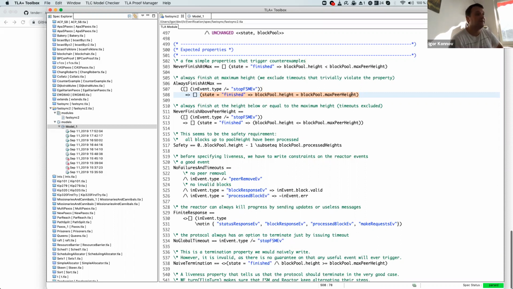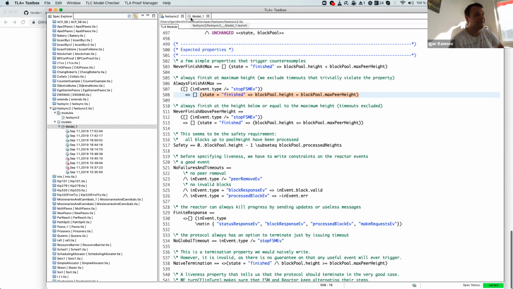Okay? Still can check it with invariant. It just needs a bit more additional work. You need additional variables here. But invariants are usually much easier to check. That's kind of the main message.